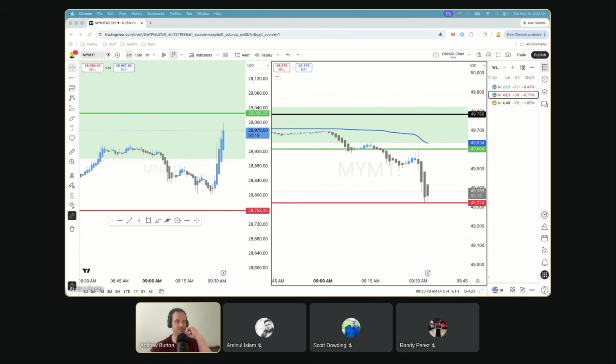So basically, this is the model that I use in US 30. If it breaks here, I go short. It's that simple. If it breaks this and a body opens here, I go short. If it breaks this and a body opens above the VWAP, the blue line here is the VWAP, all this stuff is in the course, then I'll trade, and I know the target is going to be here or the top of this line.